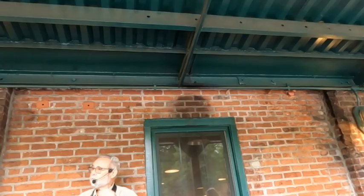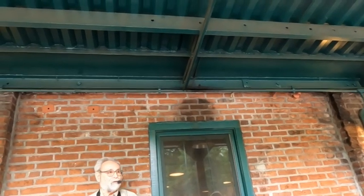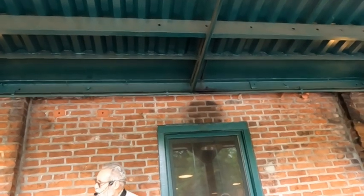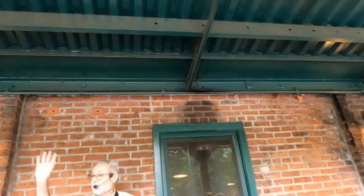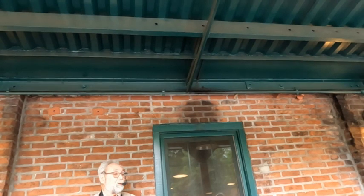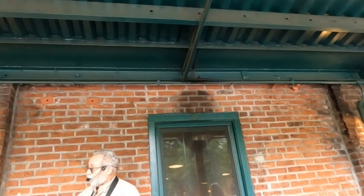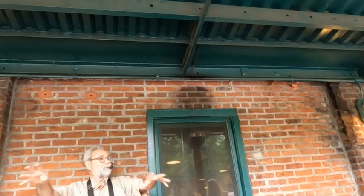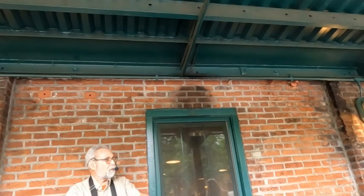Well, they started digging the floor up, and what they found was... there, that's better, isn't it? I'm sorry, I was facing down that way. Okay, they started digging the floor up, and it caved in, and they found his old fermenting tanks there. This is a long part of his distillery, but basically most of it had been turned into a boiler room after Prohibition, but this part had been saved, but then they covered it up with brick, and we found his old fermenting tanks and found remnants of copper hanging.